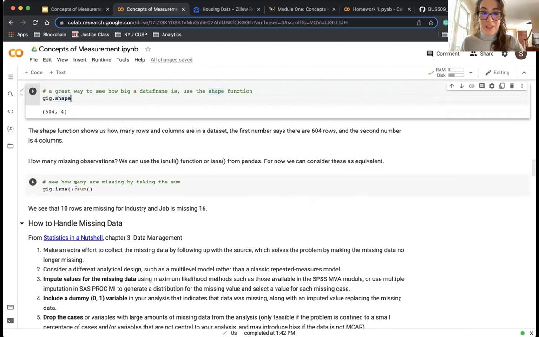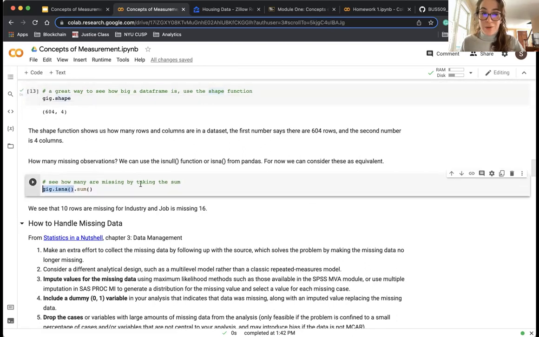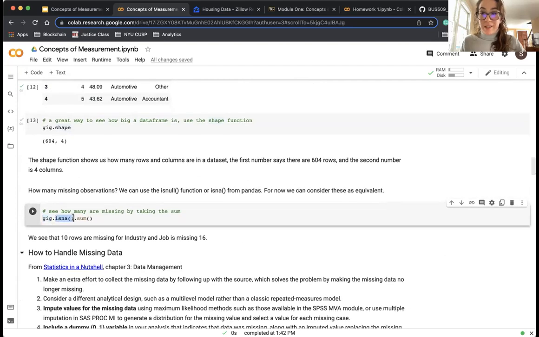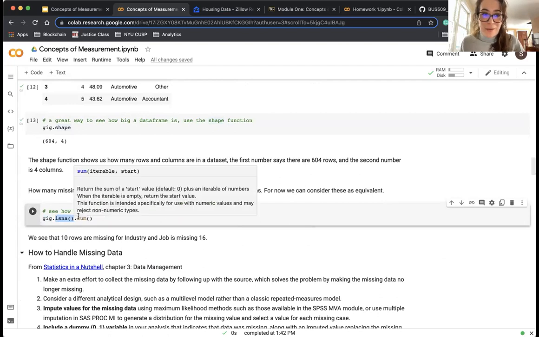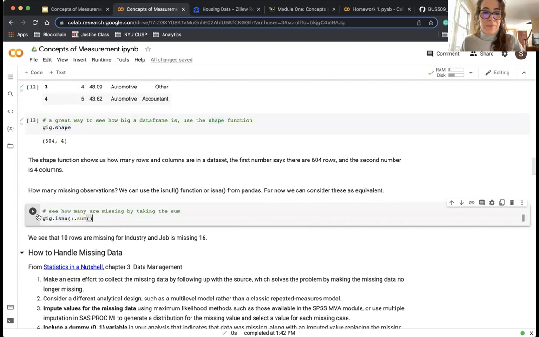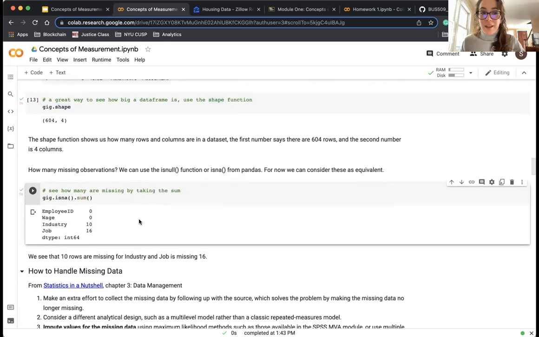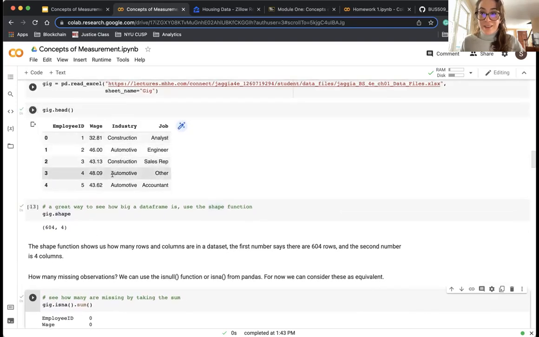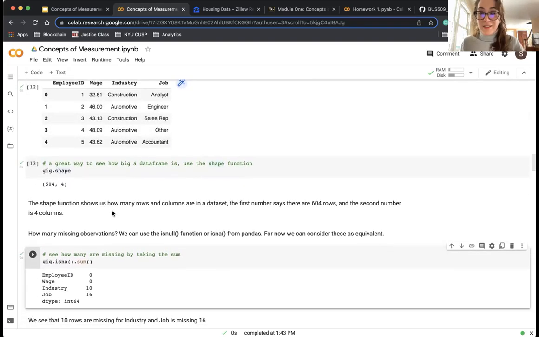All right, so our first item to go through is how many missing observations there were. The syntax you can use is to say, in this data frame that we saved as gig here, how many are missing, or is NA, similar to that example around the toilet paper rolls. NA is like not a value. So that's how you ask how many of these are missing any data points, and the sum. So we run this and we see the industry and job have missing values. And that doesn't mean that if the industry is missing, they didn't work in an industry. It just means that value is missing.